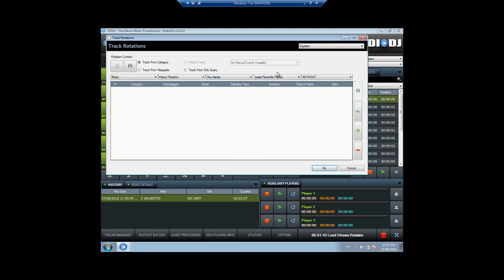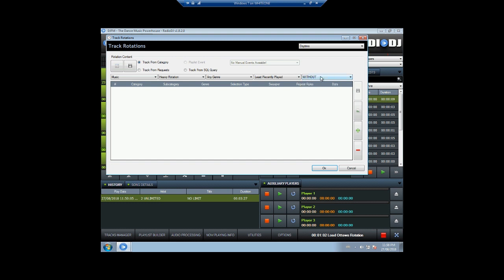And then over here you can choose the rotation rule as to what track you want to choose. Do you want to choose it at random? Do you want to choose it by priority? You can assign priorities to your tracks when you import them. Do you want a track that's been most times played, so it's one of those hot tracks that keeps playing practically every hour if you're a radio station that has a playlist of 45 minutes or so? Or do you want a track that's least recently played, which basically means a track hasn't been played for a while, and it's time for it to be played? In our case, we're just going to choose that.